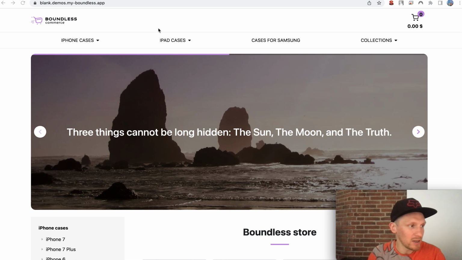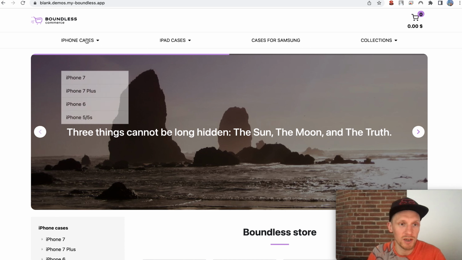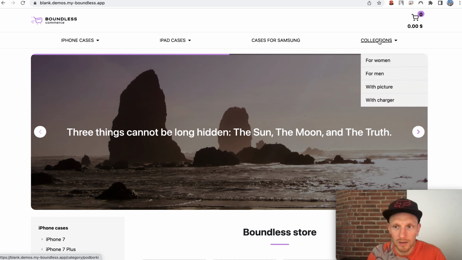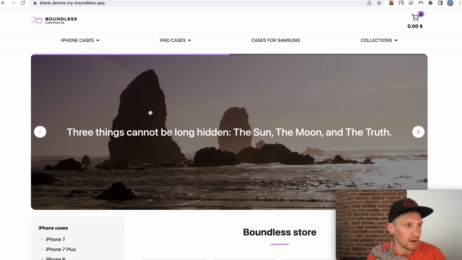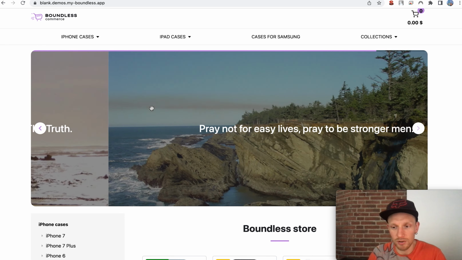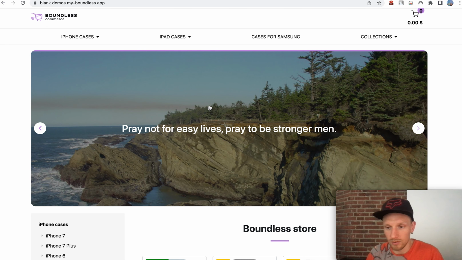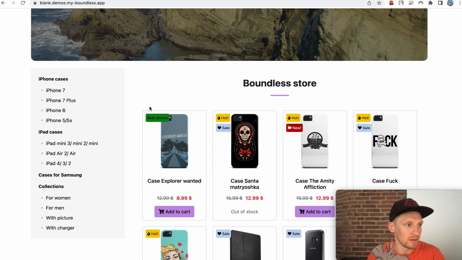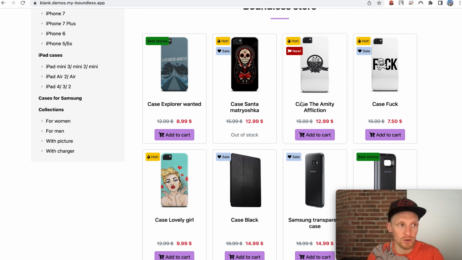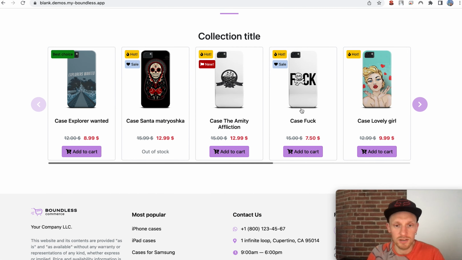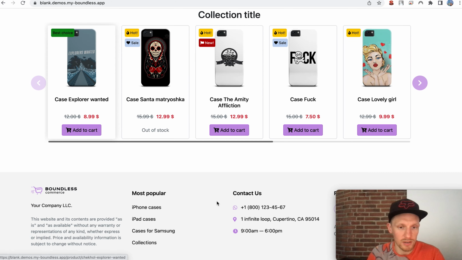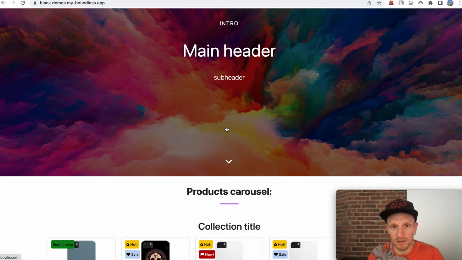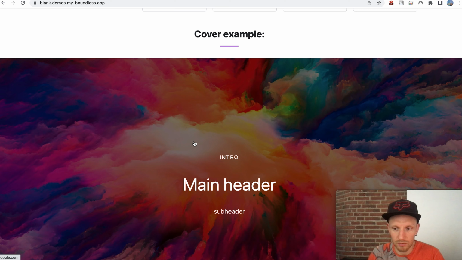This is the main page, and it has a drop-down menu. In fact, it's a layout with the categories or links to some pages. It has a slider, which is a ready-to-use component. You can customize it, and I will later show how. It also has a collection of products, a carousel with products, which is also a ready-to-use component, and a footer with a nice full-screen widget.